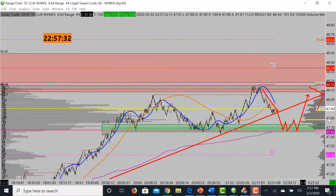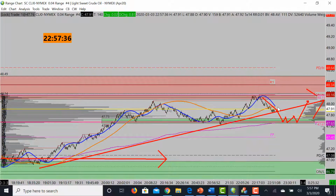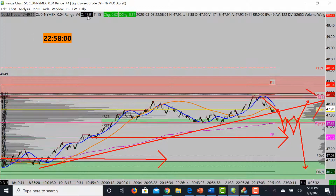So that's what we're waiting on, team: this break of that trend line, and then the hold of the support or the breakthrough. You're going to see a good opportunity when you get that breakthrough, because you're going to come back into the VWAP. As you come back into that VWAP, you're going to get an opportunity to short that down below. It's probably going to be a really good opportunity to try. You can try to take it off at the pivot and for some lots, and then try that downside again. But that's what we got for S&P 500, oil, and gold.